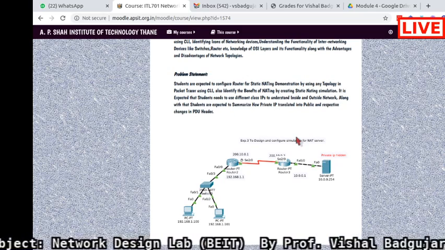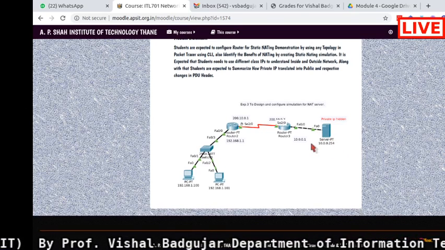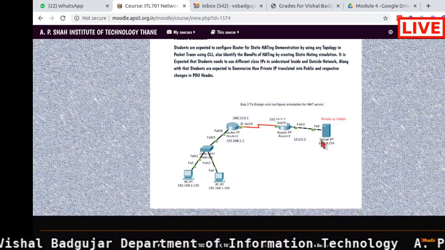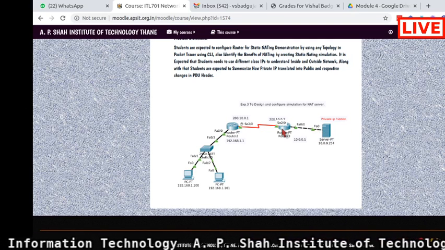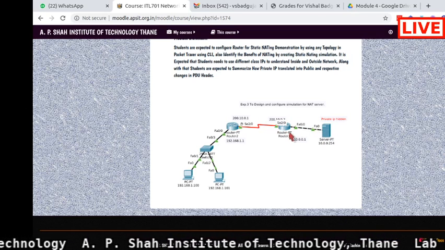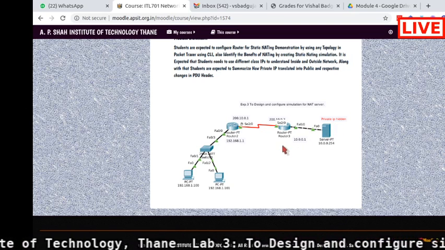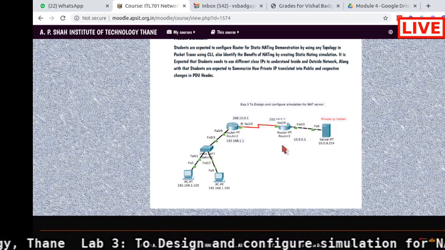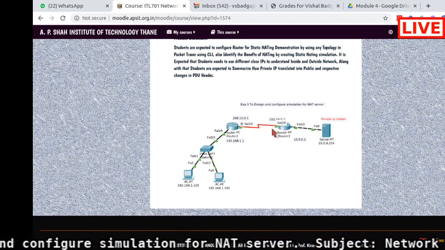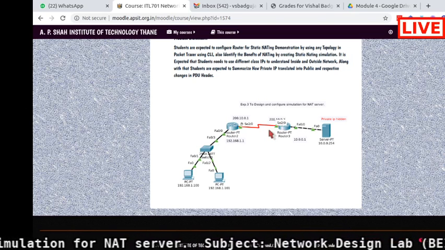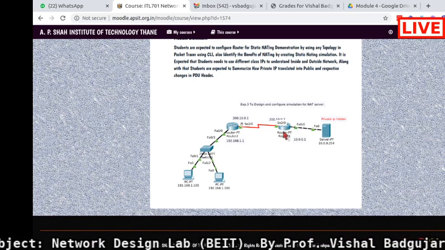So here what we are going to do is hide the IP address of our server and demonstrate the public IP of this server to the rest of the world. That is your NAT part. We do network address translation by hiding the private IP of our own server and presenting the public IP of this router or internetworking device, which we want to show to the public domain. That is what we need to configure in this experiment.